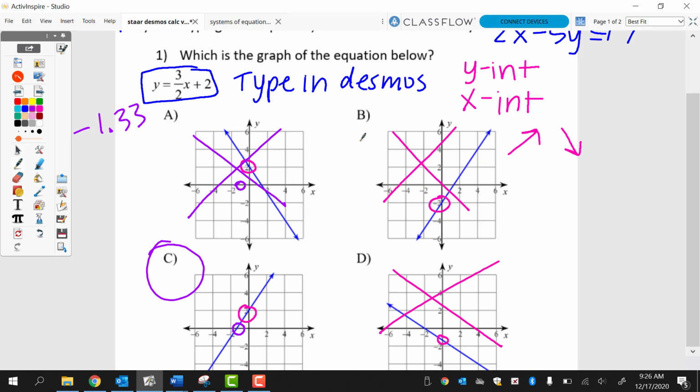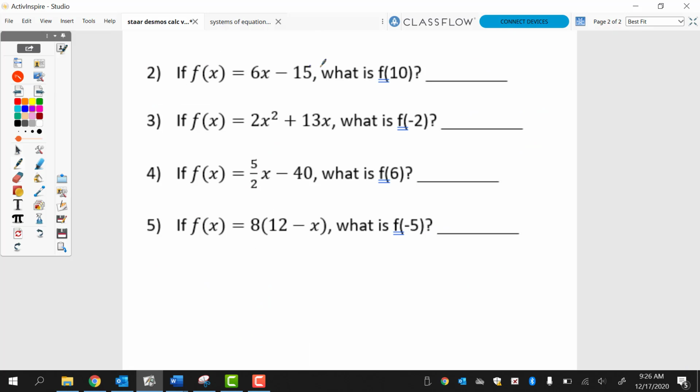And we will be using this calculator a lot in our first unit after today, okay? Another thing it can help do is answer our function notation. It can give us a table given an equation.